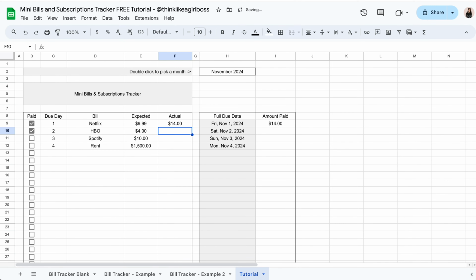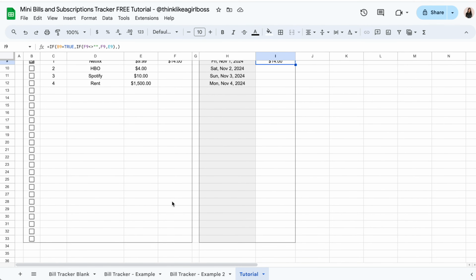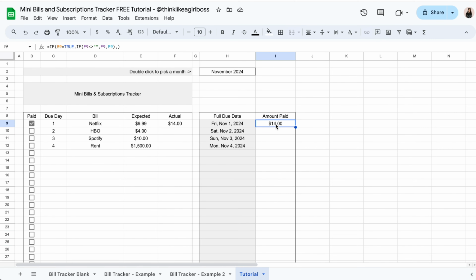And right now this is only going to work on the first row because we only have a formula on the first row. So our next step is to make sure that this exact same thing happens on every single one of our cells down here. And the way we're going to do that is, once again, similar to what we did over here, we're going to use ARRAYFORMULA, and we're going to change our formula so that instead of working with just one single cell, we are working with the entire range. So our range is going to go all the way down to row 33. So we're going to change the formula on cell I9 so that from this one formula, we can create this exact same functionality for this entire column.